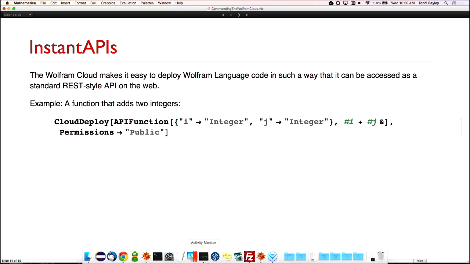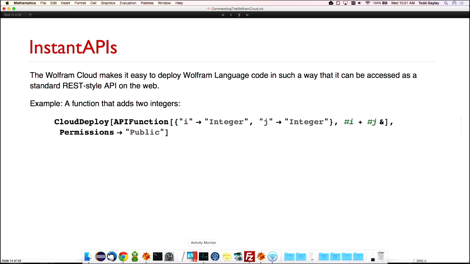So here's an example. You've seen this sort of thing before, a function that adds 2 integers. The first argument of APIFunction is a list of parameter names, i and j, and their types, integers. The Wolfram Cloud automatically handles parsing an integer out of the data that you supply for these parameters. And then, #i + #j &, that's the block of code. That is the functionality that you're deploying on the web, just adding 2 arguments.